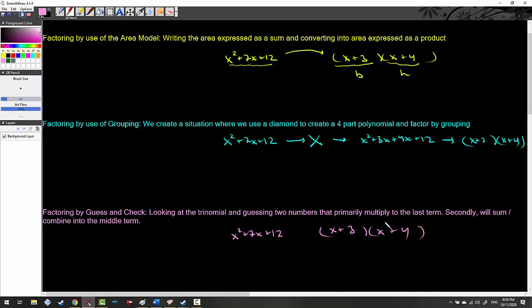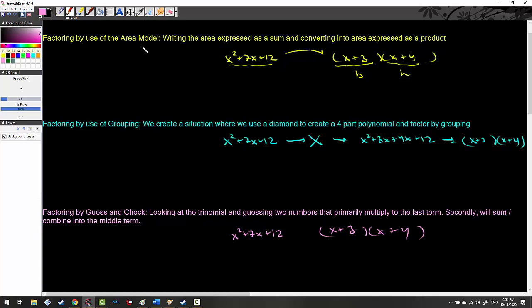Now, guessing and checking was the method that I was taught when I was in school. A little bit of history about me: when I first started teaching, the grouping diamond was the new hot thing. That was the new Crystal Clear Pepsi, so that was the big thing. And eventually, people started to go back towards guessing and checking, especially as factoring became just a small part of a large problem.